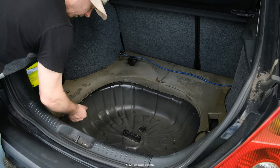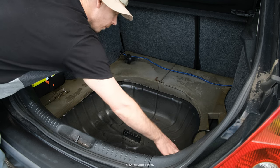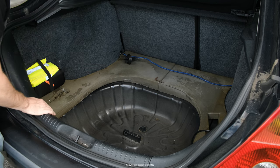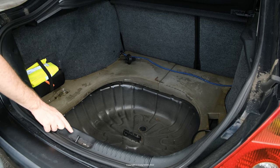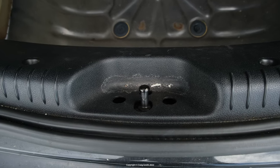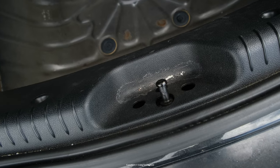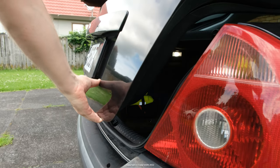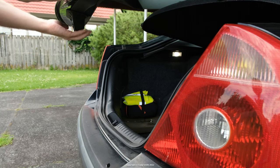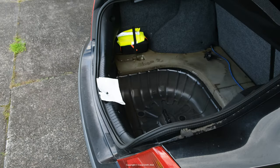Now the first clue here, as I said, is nothing else is wet. I checked all the carpet and these bits off to the sides, and it's all dry. But where I've been noticing the water, it collects in this recess here where the boot latch sits. You can see the dried out patch here. So I think the water is just draining out of those holes and straight down into the steel well. So the question is, where's that coming from?